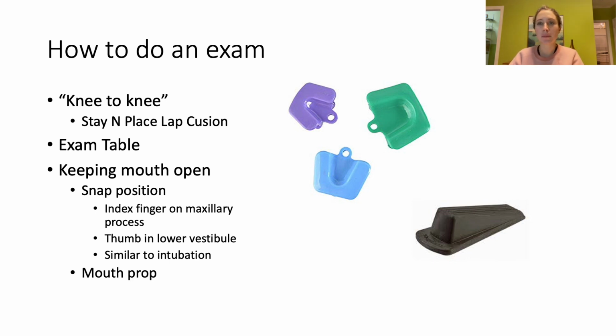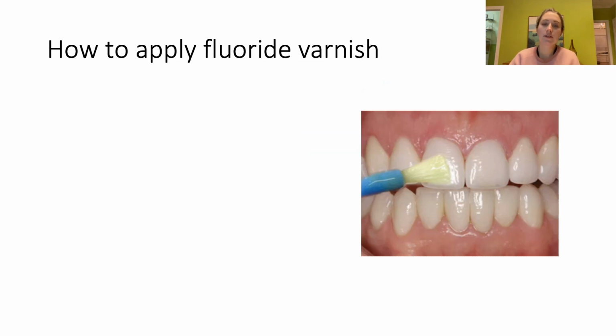You can also use something called a mouth prop. That is something that will hold the mouth open. There's professional dental mouth props, and the other one is a good old-fashioned rubber door stopper. That works. You can put it in the dishwasher or in the sterilizer, and it's safe for them to chew on without harming their teeth. So a lot of times the parents talk about, my child like really will not open at all when I try to brush their teeth. Usually one of my first suggestions is try a rubber door stopper, put it through the dishwasher afterwards, and see if it helps you.